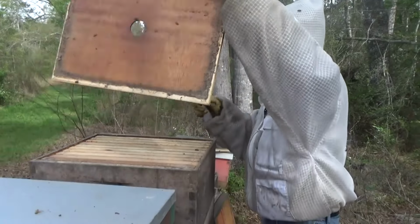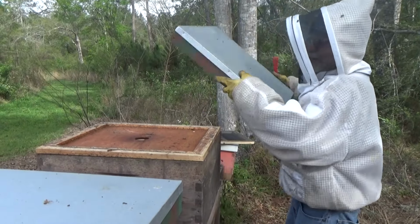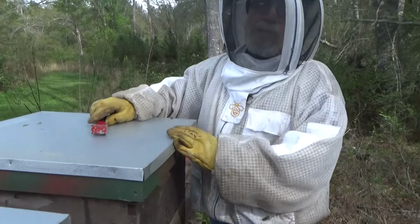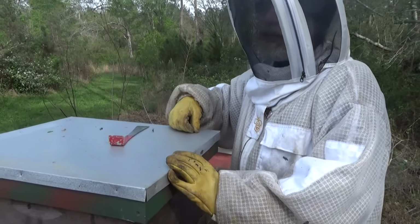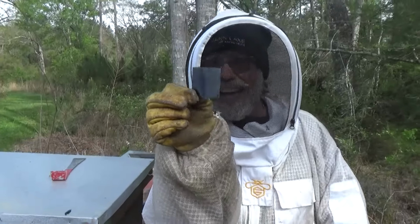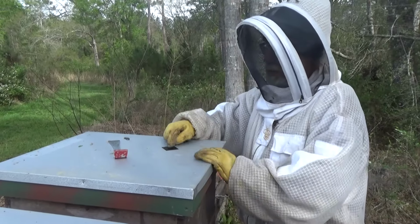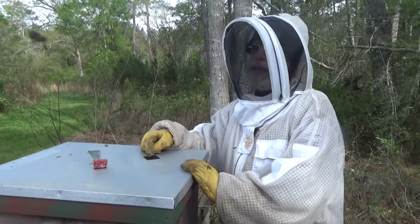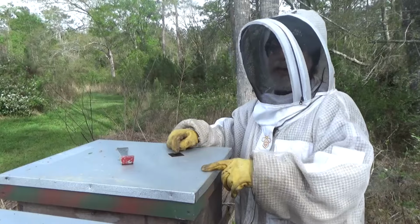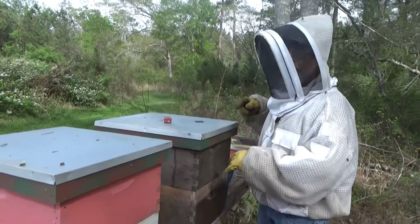So I'm going to close this one up, and this is my little system of knowing what I've done to these hives. This one is going to have the new queen, so I'm going to mark it with a black piece of tape, right on the lid. Charlie's got that right there. This black tape means it's the new queen. And then our old queen, which is in that box down there, we are going to place a blue piece of tape on. After that we're going to move into the next hive.